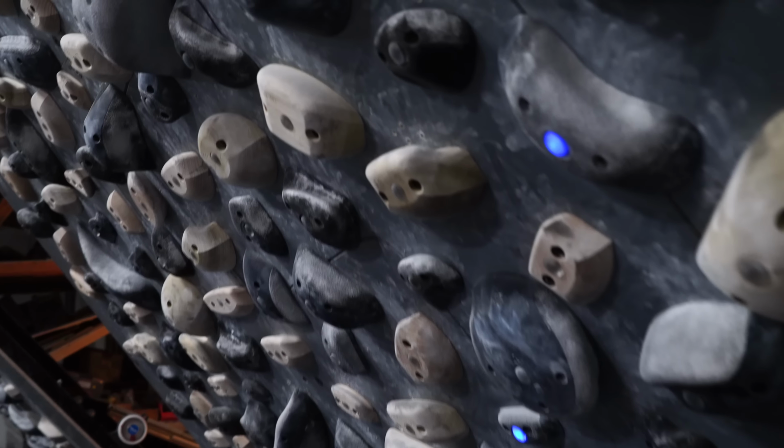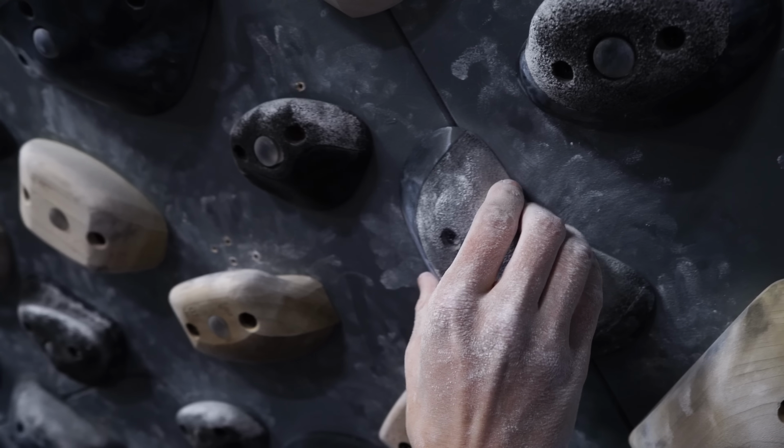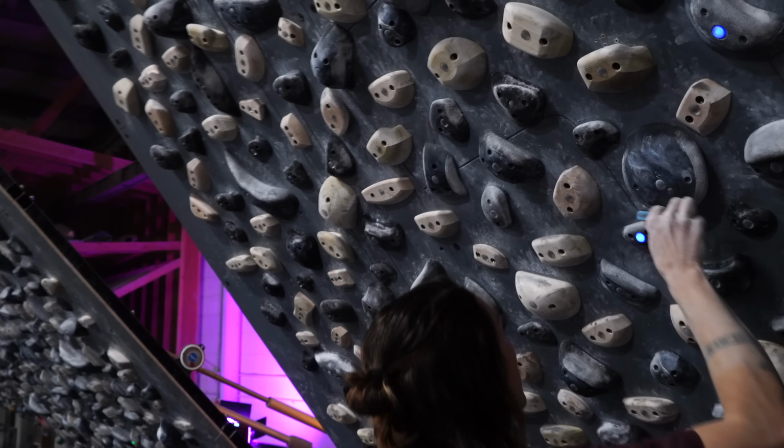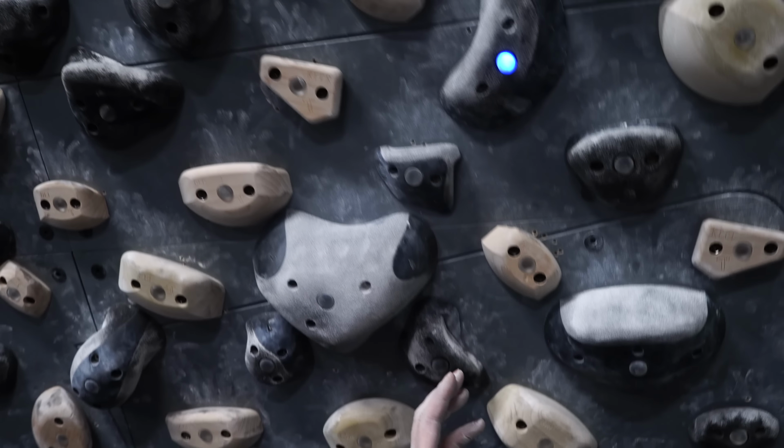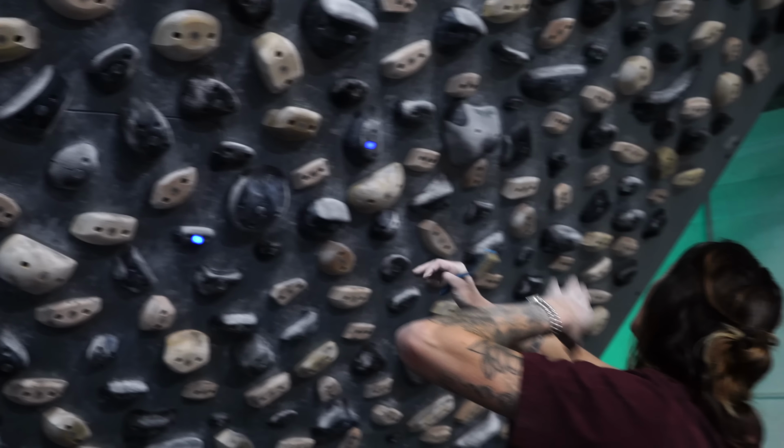Dude. Okay. Tell me about this hole, Alex. What is it? It's almost like a shallow finger bucket. It's really nice, super friendly. And then you're going to another one. Yep, which is cool. Like a little mini compression, like dynamic jump into a mini compression, and then big jump out.